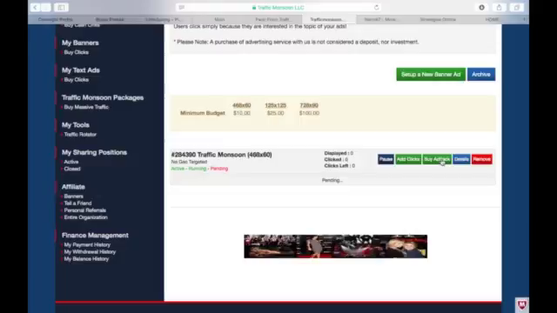Now you may be thinking, well, what's the point in advertising a Monsoon banner within Monsoon? Very valid point. But if you don't have a banner, at least you're still able to share in the revenue. So this is where you're getting $55 back for a $50 purchase of an ad pack. So just to show you how that works, we're going to click on ad pack.